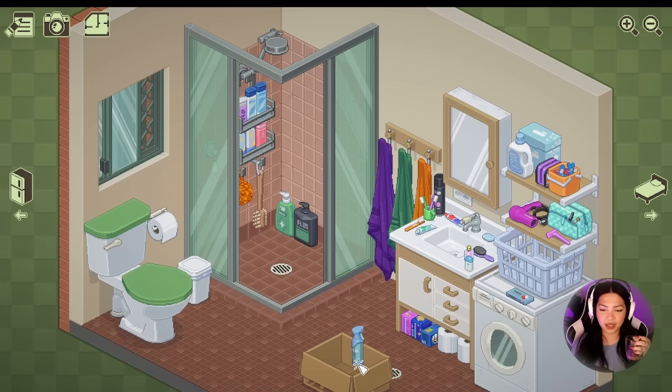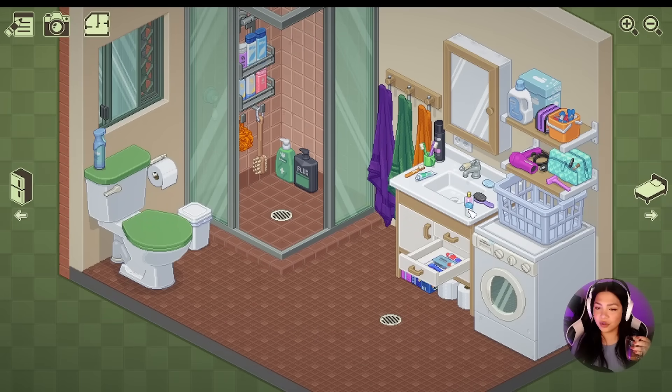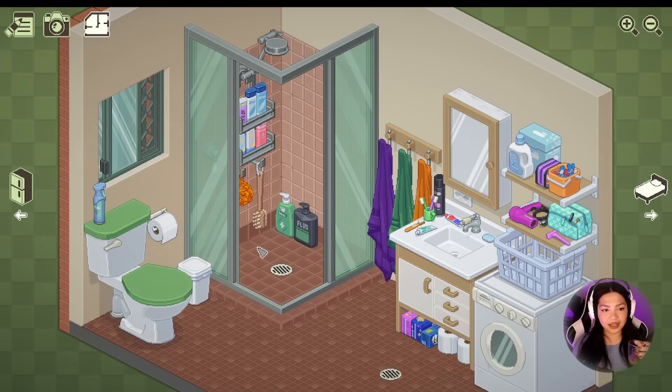I've got a little shower caddy even for our shampoo and conditioner and body wash — a little bit of an upgrade. I noticed some pads under here, so we'll put that down there as well. And a Febreze — people put it on the toilet so that they can spray whenever they do a number two. I think the best way is to organize all her stuff inside a drawer, because it seems like she's sharing her space with two other people potentially.